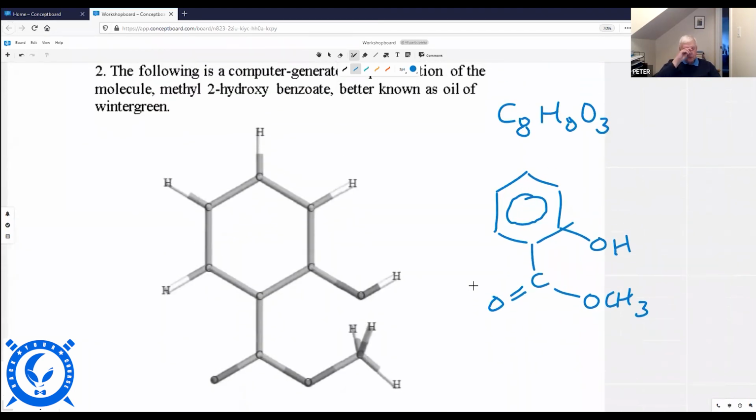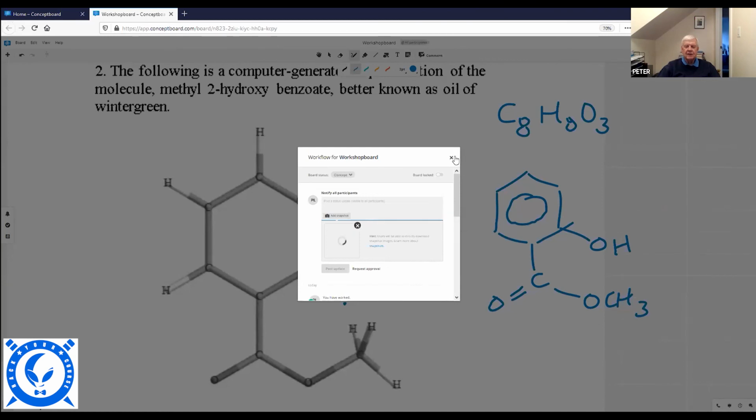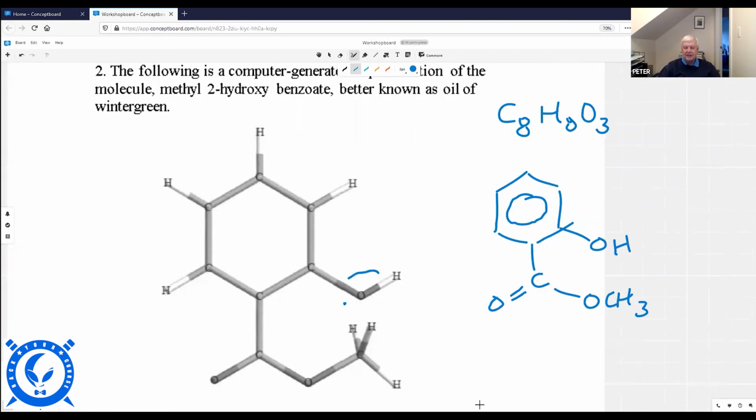Again, they could then ask you, what bond angles do you expect? So for example, what bond angle would you expect here? This is sort of reminiscent of water. Remember you got... oh, don't do that to me. What have I done now? Close that. This is essentially like the situation in water. I've got 2 lone pairs of electrons around the oxygen. So this bond angle will be on the order of 104, 105 degrees. These will all be about 120. This again was comparable to what I had up here. And this now is a C double bond O, so I would expect this bond to be shorter.